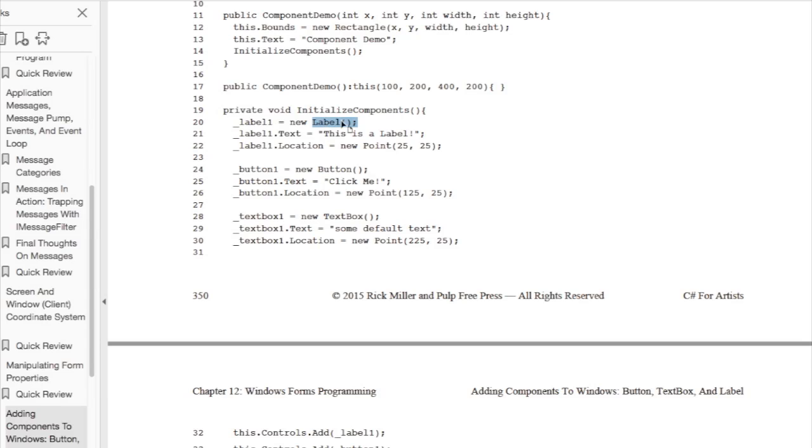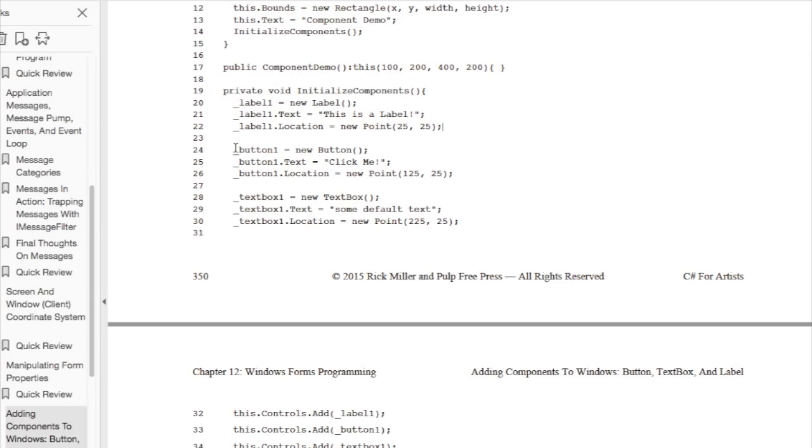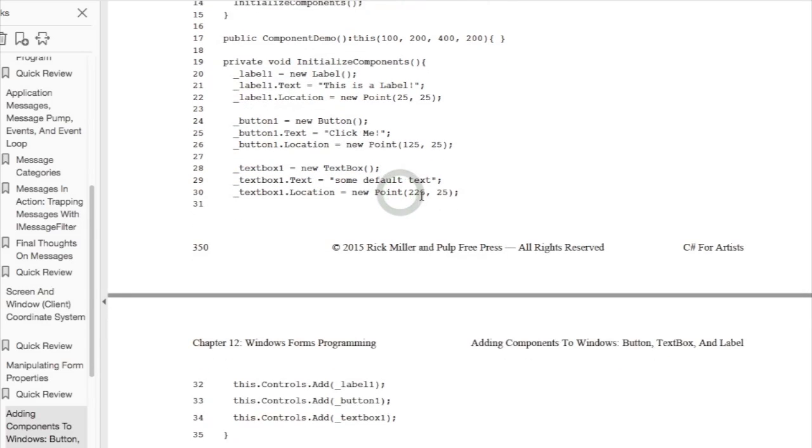So you just, the rhythm of the coding, right? I like to talk about the rhythm of coding. If you're doing your GUI by hand, you create the component, and then you set the properties on the component, right? And I do this for each of the components I'm adding. So I'm going to create a label, and then I create the button. There's no particular order that you have to do it unless one component has to exist before another. That's the only time that would make any difference.